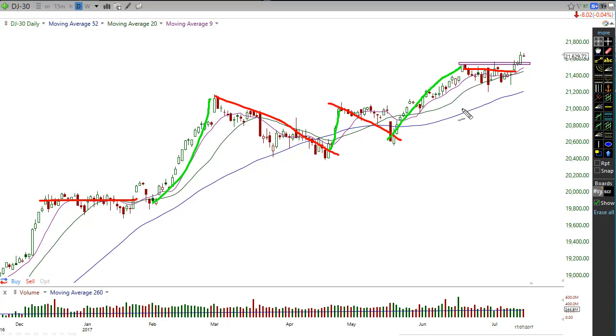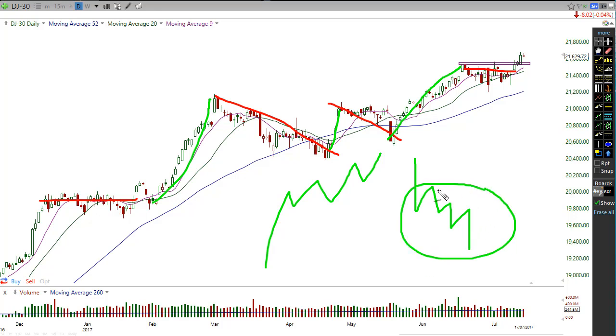So who's in control and trade with the trend has been the most powerful thing that my mentor has taught me. Who's in control? Simply by looking at the peaks and troughs. High peaks, high troughs: buyers in control. Lower peaks, lower troughs: sellers in control. We want to trade with them first, but also trade with the underlying direction of the trend. The weekly trend has been up, so there is no need to go against that.